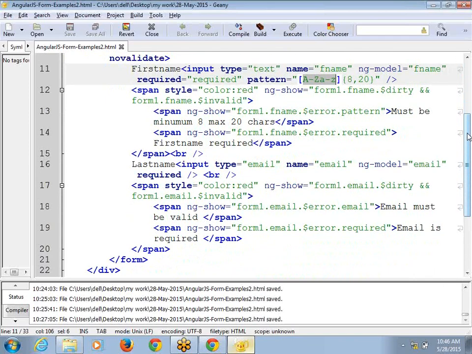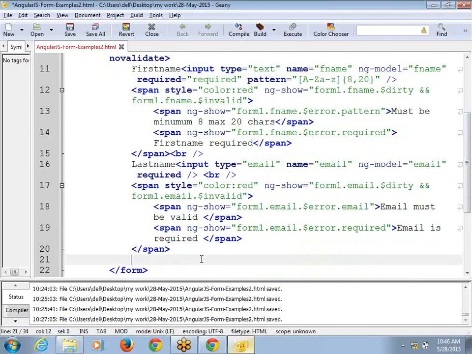So in this form, I want to add a button at the end. So input type is equal to submit. ng-disabled is equal to, I want to enable it only when they are valid.